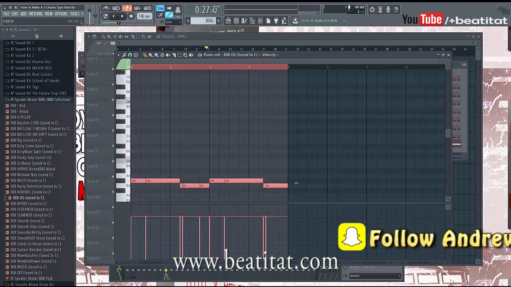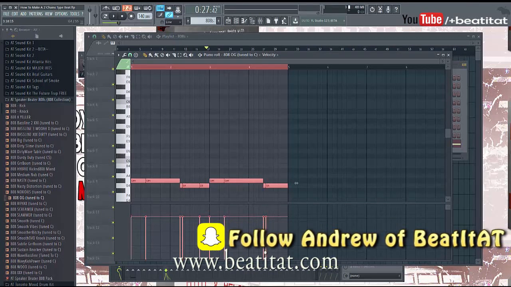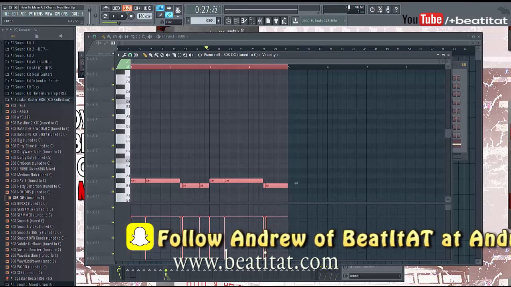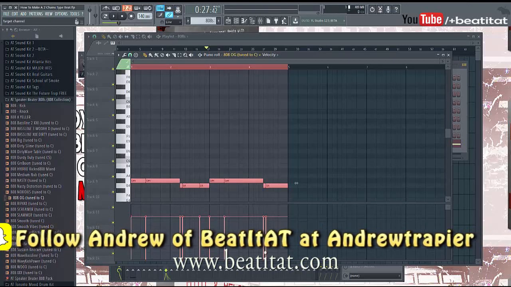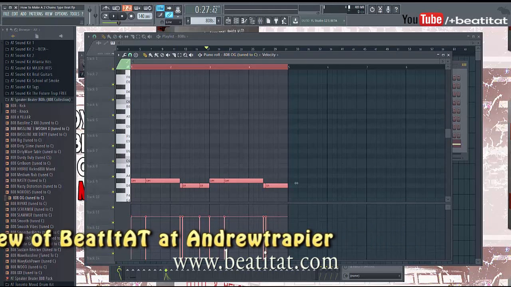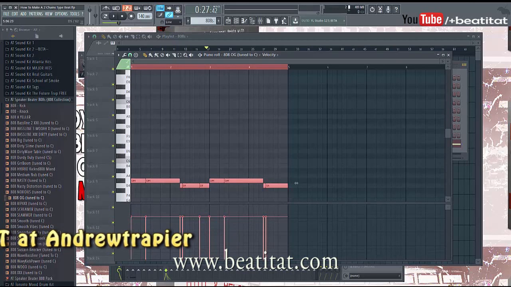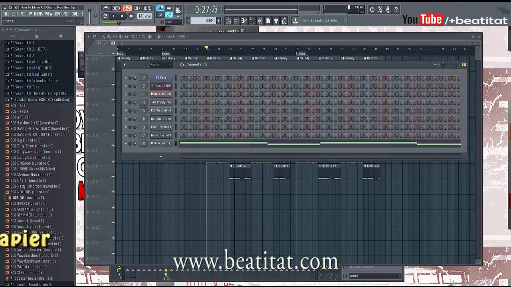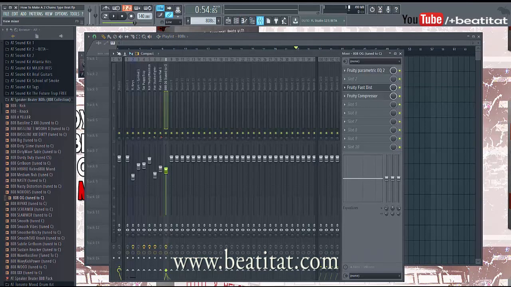Anyways, I then was going up and down octaves to try to figure out the right key. Now I'm kind of hit and miss, because the 808 sample is actually already tuned to C. That's the dope thing about when you buy the Speaker Beater 808 collection pack from Beat It AT at beatat.com. The pack over here, where the 808 is from, tells you that it's tuned to C. So we already know that we don't need to change it. So boom, bada bing. So now we can continue.